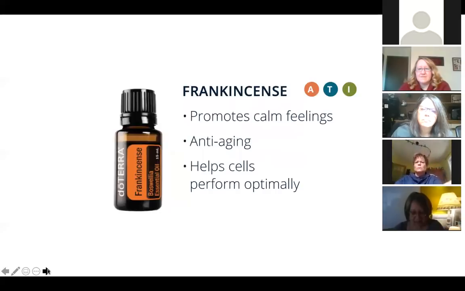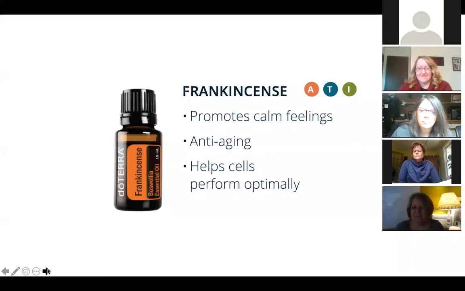And then the last one I want to talk about for internal use is frankincense, because we have a joke where we call him Frank, and he's our boy, and we would never go anywhere without Frank, and he's the best of the best. People will say that this is the king of all oils, and it's because frankincense is that oil where, when in doubt, use frankincense. If you don't know what to use, pick frankincense.